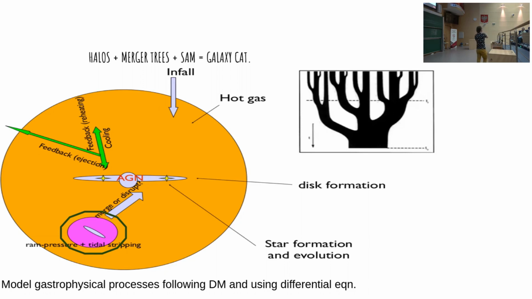So actually you can go to the catalog of the dark matter halos, and now with this, you can find that in this halo, the model tells you there's a blue star-forming galaxy that is disk dominated, for example. And you can use this to do some more sophisticated studies.